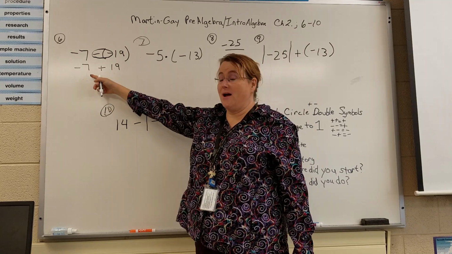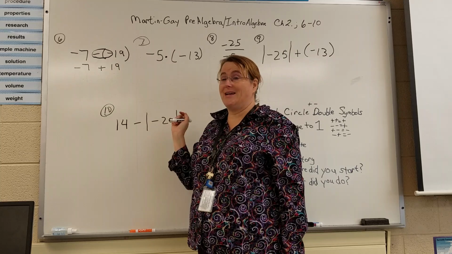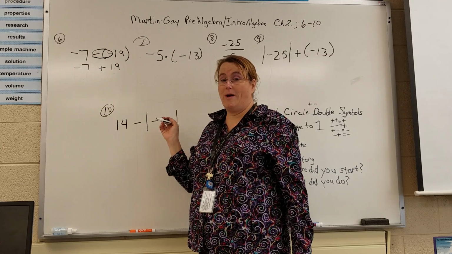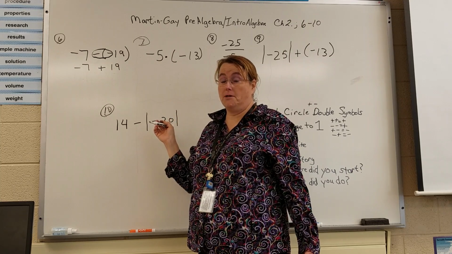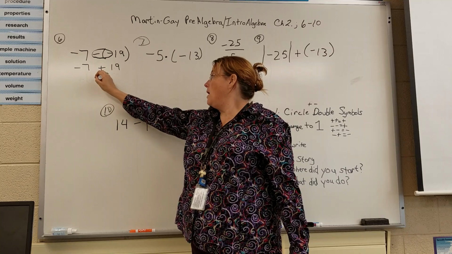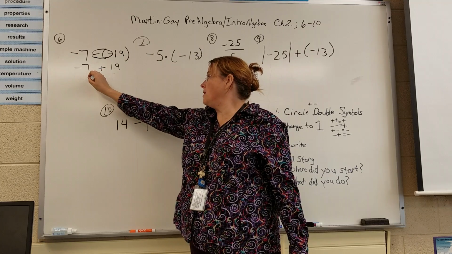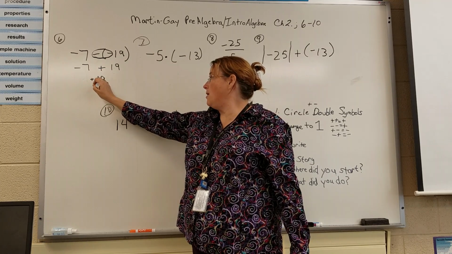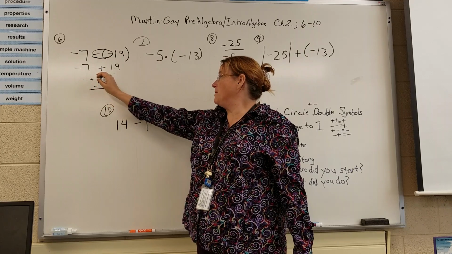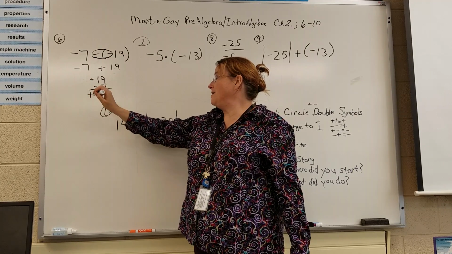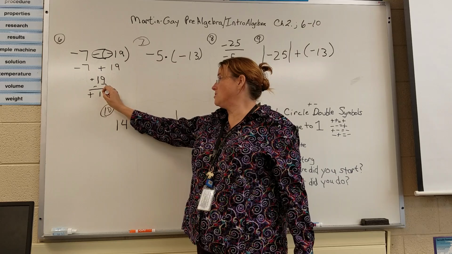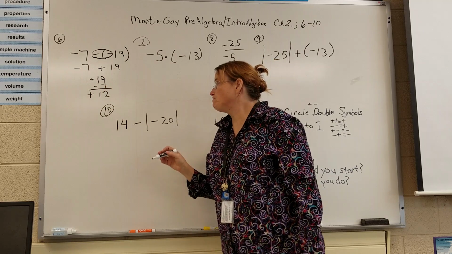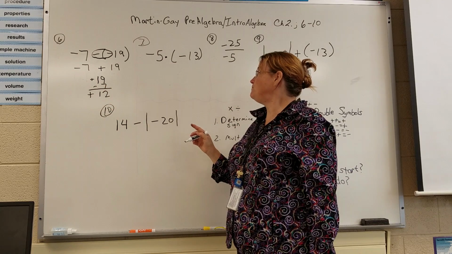I have 7 minus signs, I have 19 plus signs. What do you have more of? I have more plus signs. So I'm going to put my biggest number on top, my smallest number on bottom. My biggest number is a positive, but I am finding the difference, so I'm going to get a plus 12. So I tell the story.